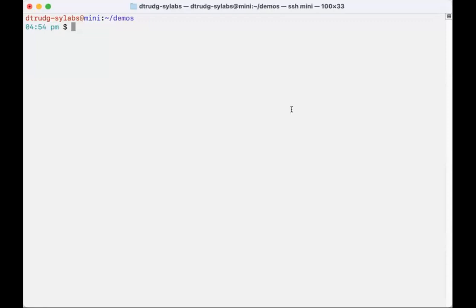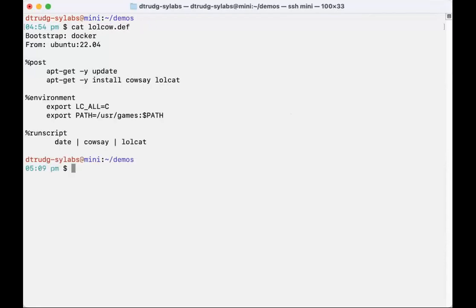So if you have a definition file for a container, and we'll look at a simple one here. Typically, for simple containers, you're going to start with a container image that exists already from Docker or maybe the Singularity Container Services library. And in the post part of the definition file, you're going to add some additional software with the standard package managers for the Linux distribution you're using. So in Ubuntu, you might use apt or apt-get to install some extra software.